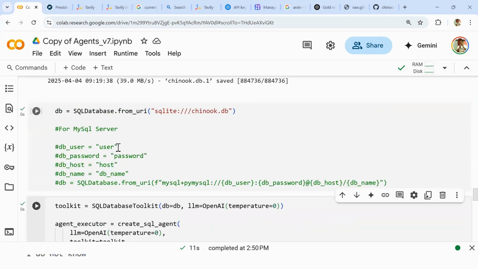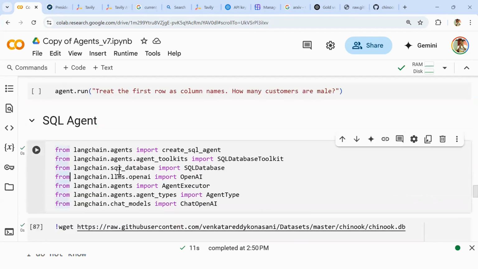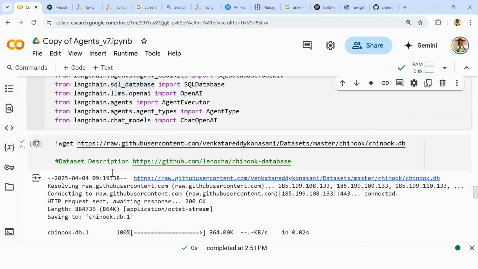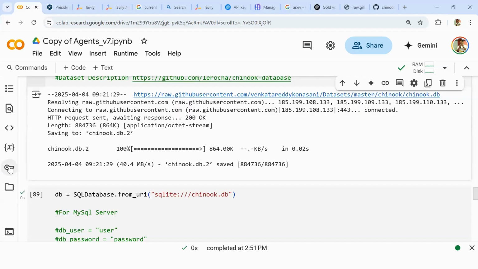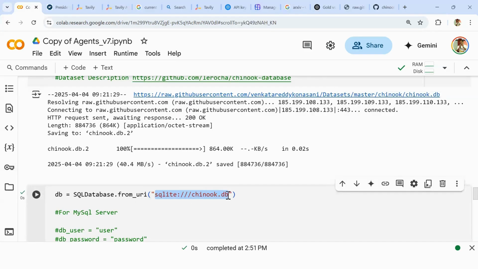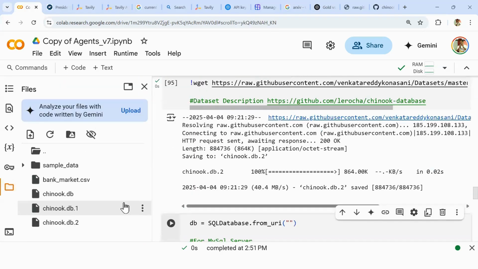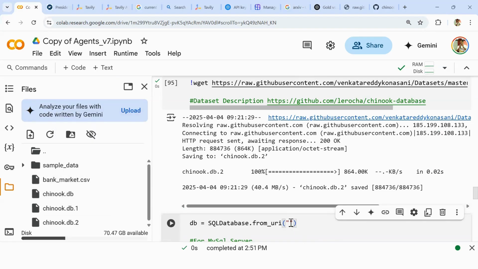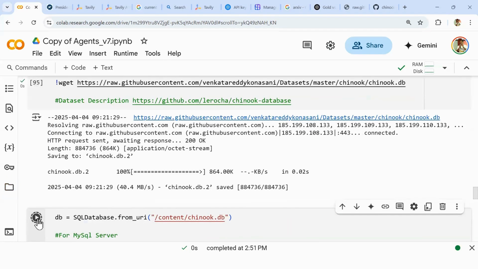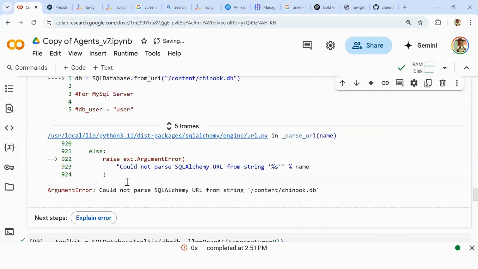You also execute it. Let us see whether it works in your system or not. All of you go here to SQL agent. Try this SQL agent. Let us see if all of us execute. Any one of us may get the output. Instead of giving from SQL database, I will give it from local. Let us see. I'll just try it with one more option and then see. Would not parse this one argument error.